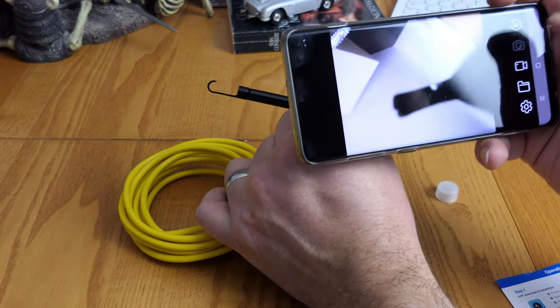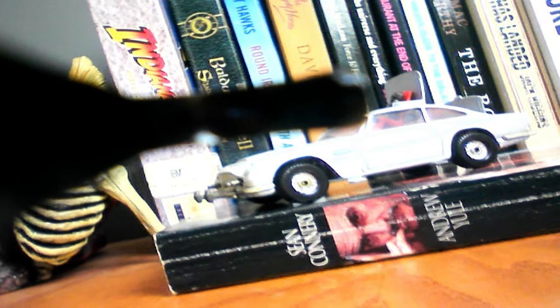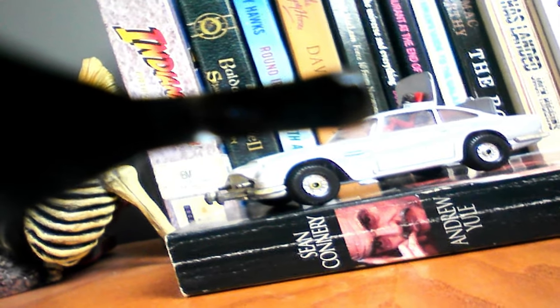So our video shows the hook is in the way of the camera. Which is, I suppose, you can still see around it quite well. Fine with that. I don't believe there's a microphone on here, so probably the sound you're hearing will be recorded through my audio setup beside the camera, as opposed to what's on this.